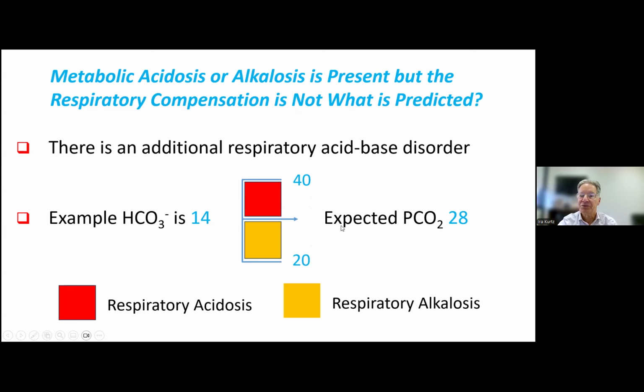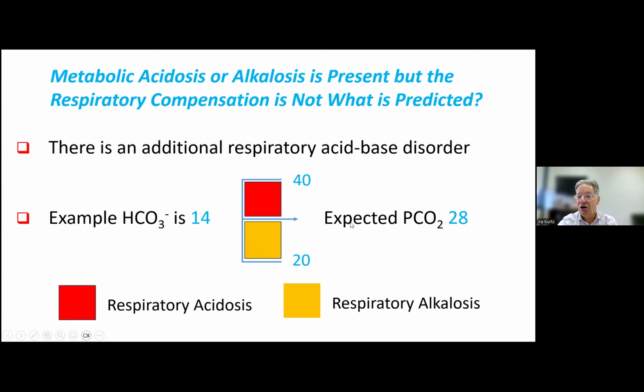And 28 becomes your new so-called dividing line to divide respiratory acid-base disorders from each other, or to make a diagnosis of a respiratory acid-base disorder. You do not use the 40 anymore. And so everything above 28 is a respiratory acidosis in red, and everything below 28, what if the PCO2 is lower than you would predict? The patient's ventilating even more than the compensatory response. And now we're in the yellow regime here. That would be called a respiratory alkalosis.